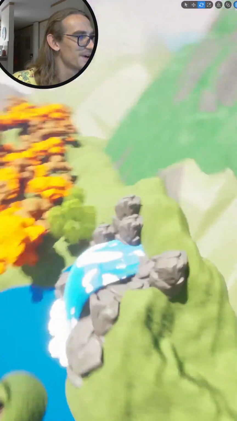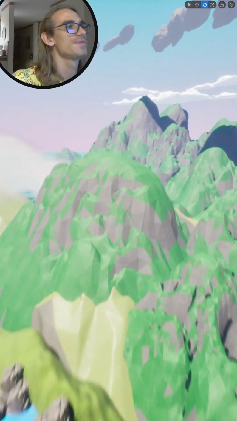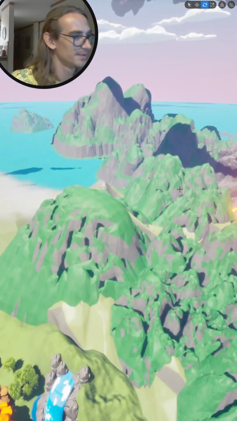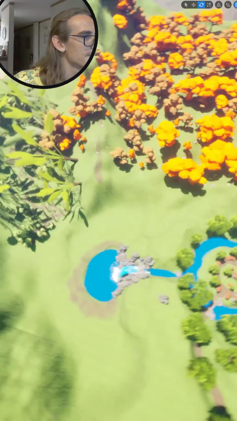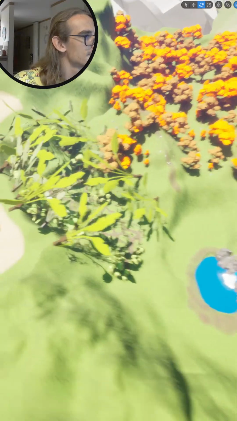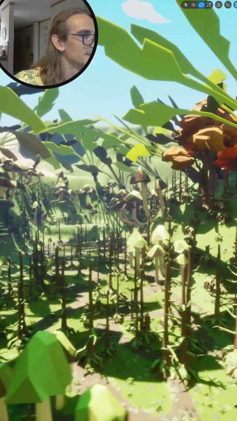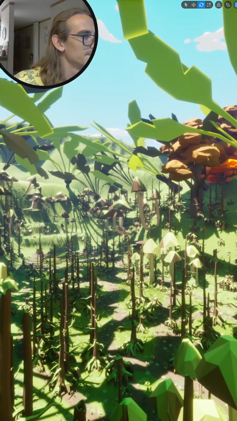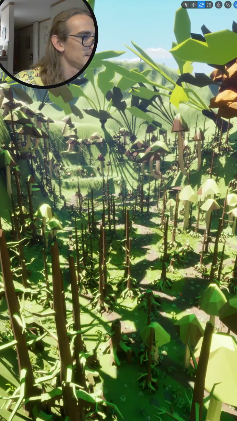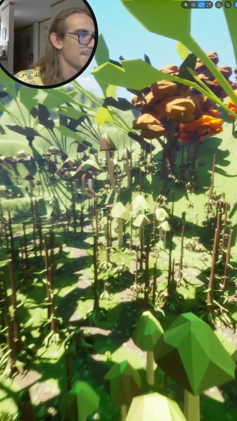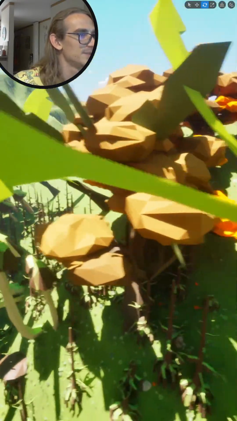Oh, it's funny, this water comes from nowhere. I need to make the river go through the mountains so it actually comes down. Wow, there's so much to add. These trees, I kinda want to use something else for this. Need to check on swamps.